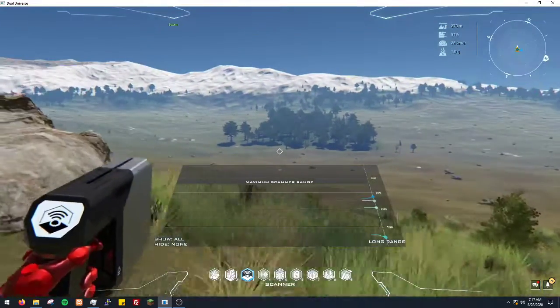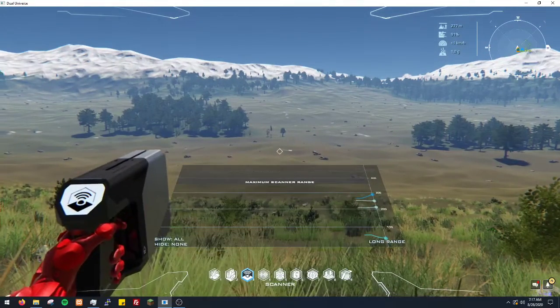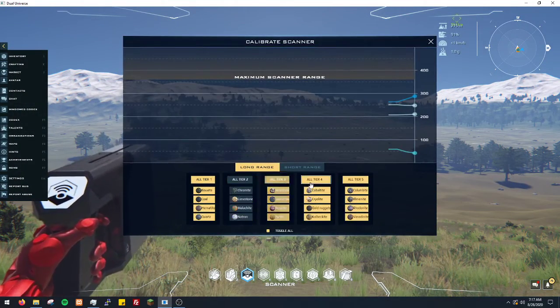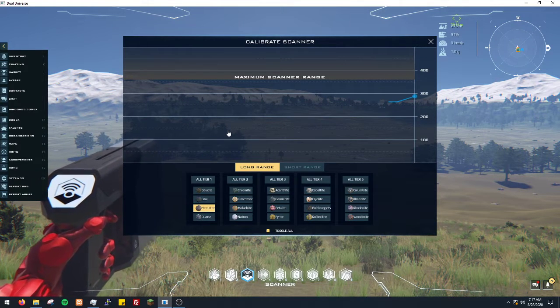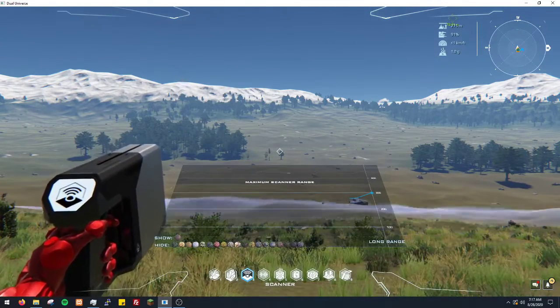Now let's say I want to filter hematite only for my scanner. While your scanner is open, you can hit tab and click on this GUI and uncheck everything and highlight only this or whatever you need. Okay, so let's get looking for this ore.